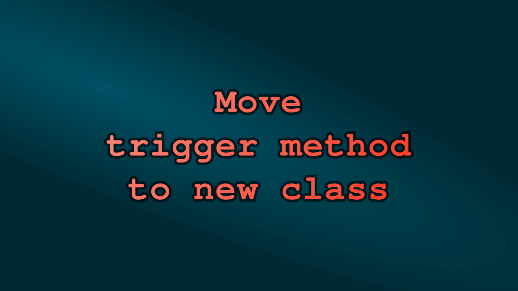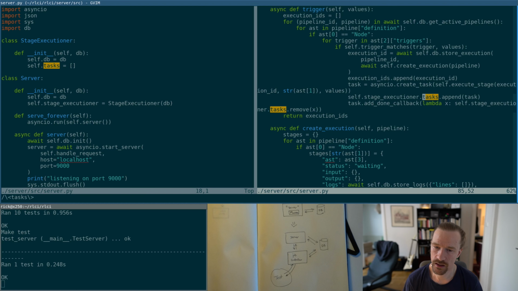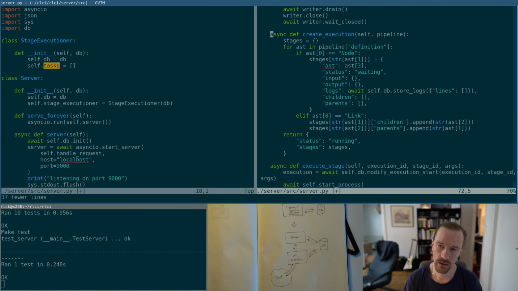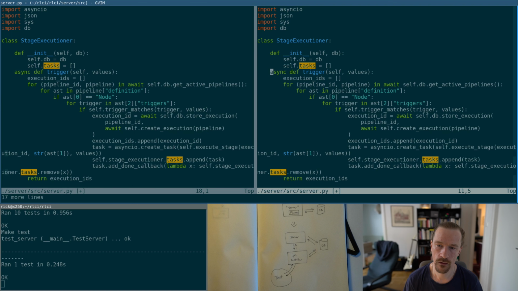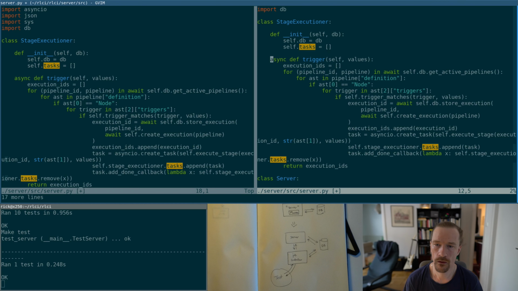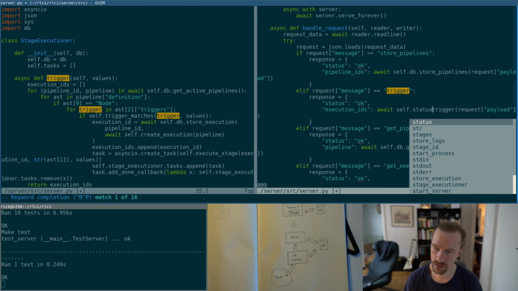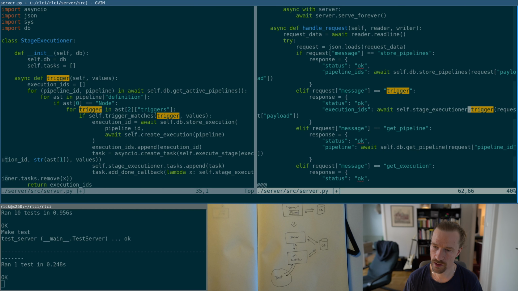So next, probably the trigger function should be, let's see, tasks are used in this trigger. Okay, so let's move the trigger function up here. And here, instead of calling self trigger, we call self.stage executioner trigger.